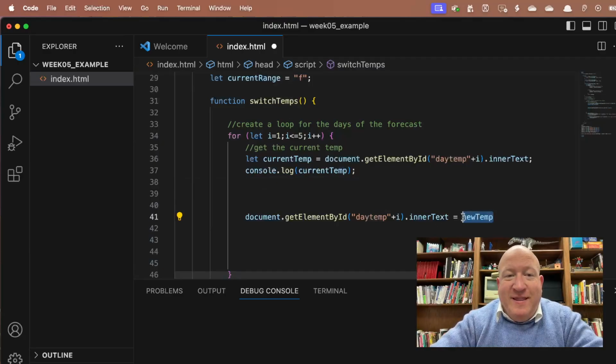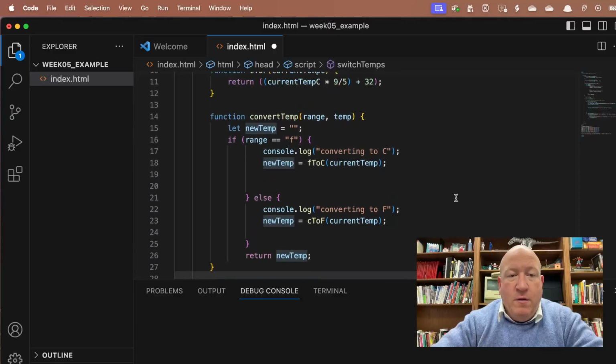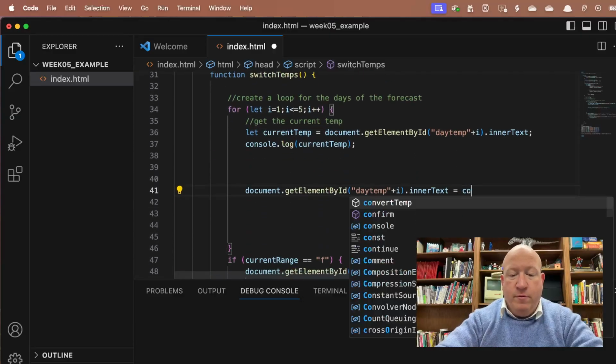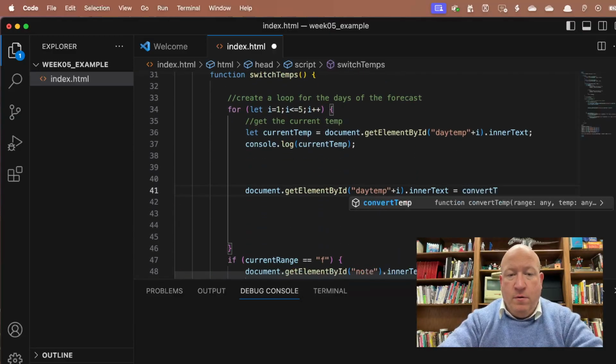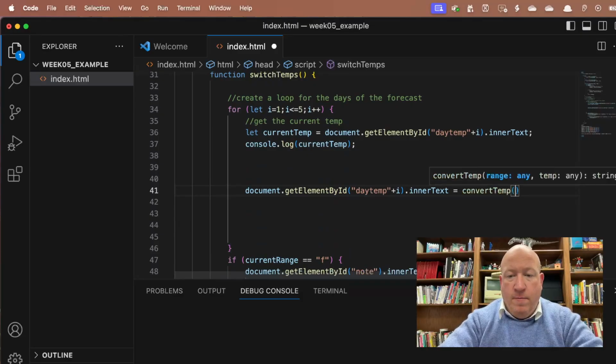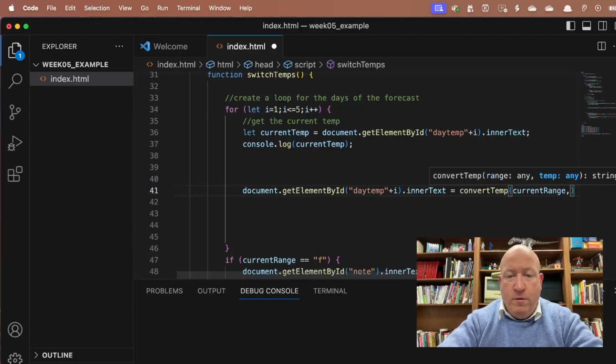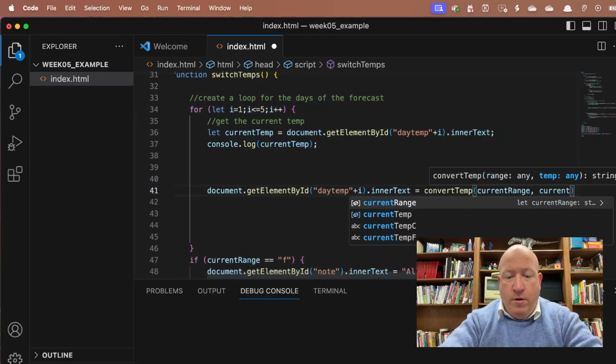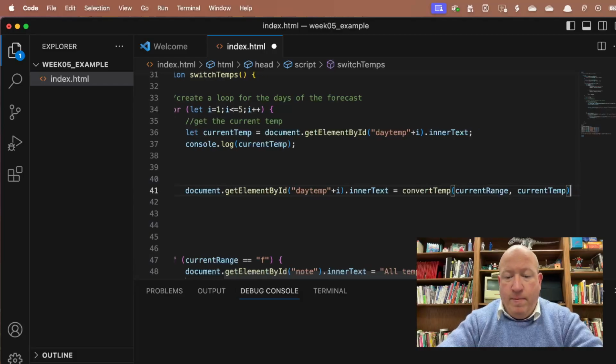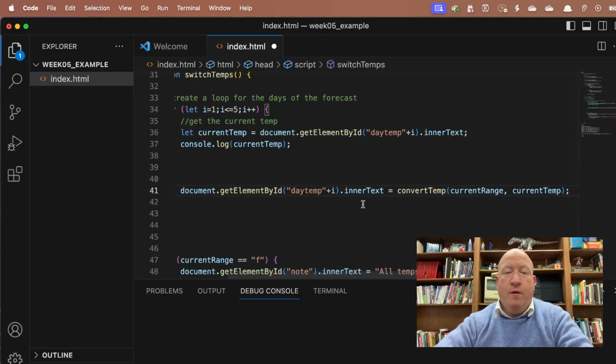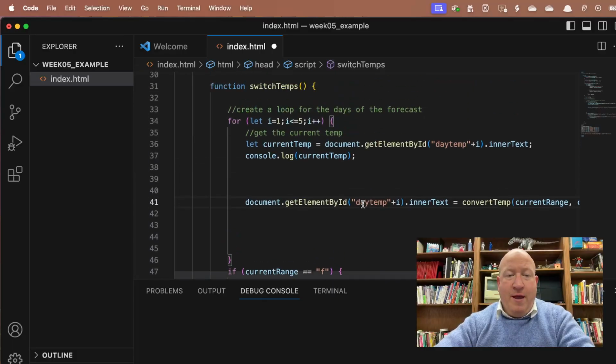And we can just set this to be convertTemp, currentRange, comma, currentTemp. And that's all we need for this particular one.